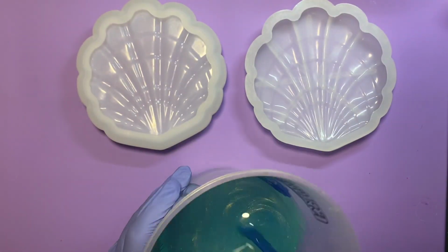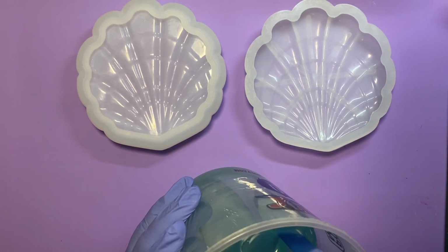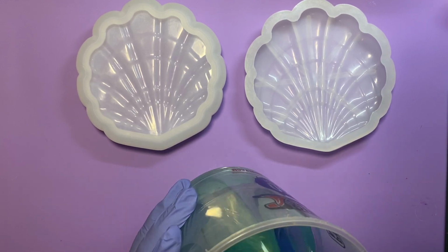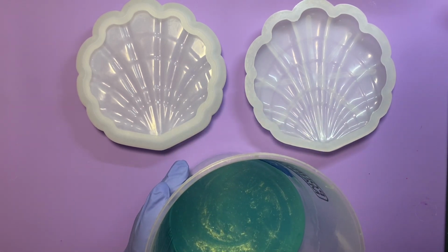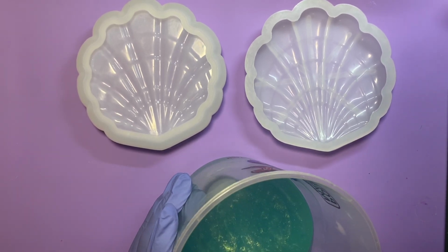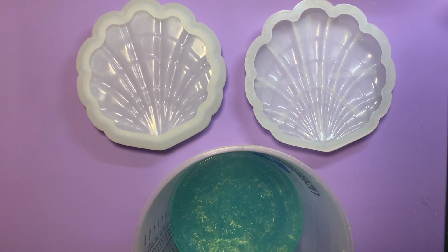And it'll depend on the light, which direction you're looking, how strong the gold will show. So we just mix it a little more to make sure that it's all incorporated. And it looks like it is. And you know, as far as bubbles go, if I have a few bubbles, it doesn't really matter. This is the ocean after all, and the ocean does have bubbles in it. So I'm not too worried about that.